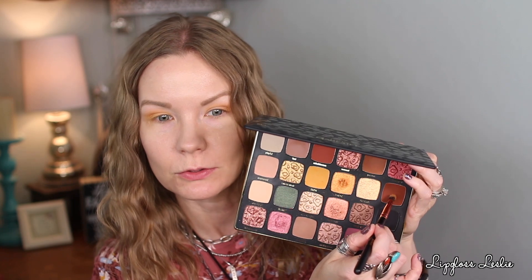Now we're getting into the look. I've already applied some eyeshadow primer and set that with a little bit of powder. I'm going to start with the shade 'Enamored' and put this into my crease and transition area, lightly bringing it onto my lid as well. Then the shade 'Desire' — so beautiful, got to use some of that. Using a really tiny crease brush, I'll put this in my crease in the same area. I love these kind of mustardy yellow colors, so pretty. Then I'm taking a little bit of 'Alluring' — a beautiful warm chestnut brown — and putting this in the outer corner to blend and give a little more dimension.